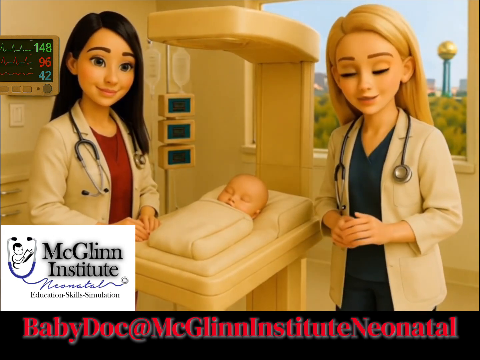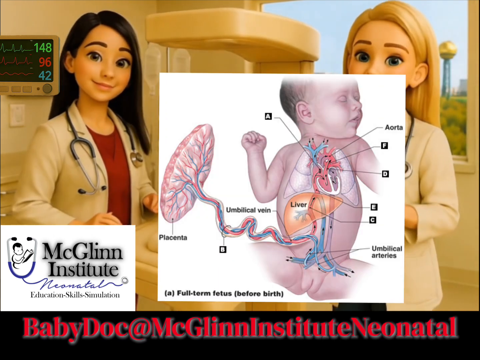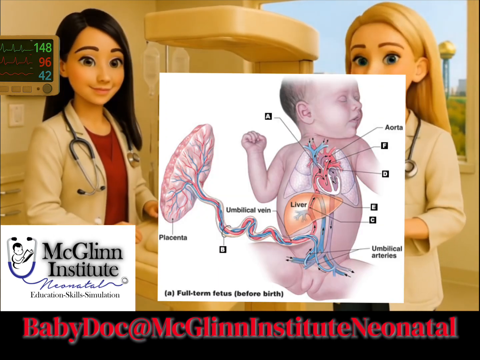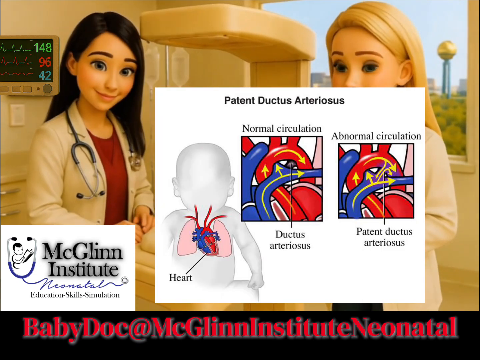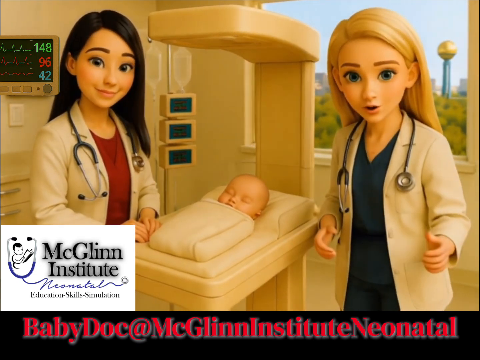The final acyanotic congenital heart disease is called a patent ductus arteriosus, PDA, which is a temporary blood vessel that is designed to be open in the fetus and should normally close within hours to a few days after birth. Yet, when this vessel remains open after birth, it allows blood to flow from the aorta to the pulmonary artery and back to the lungs. Depending on the size of this blood vessel, the baby's heart and lungs may have to work harder to pump blood.